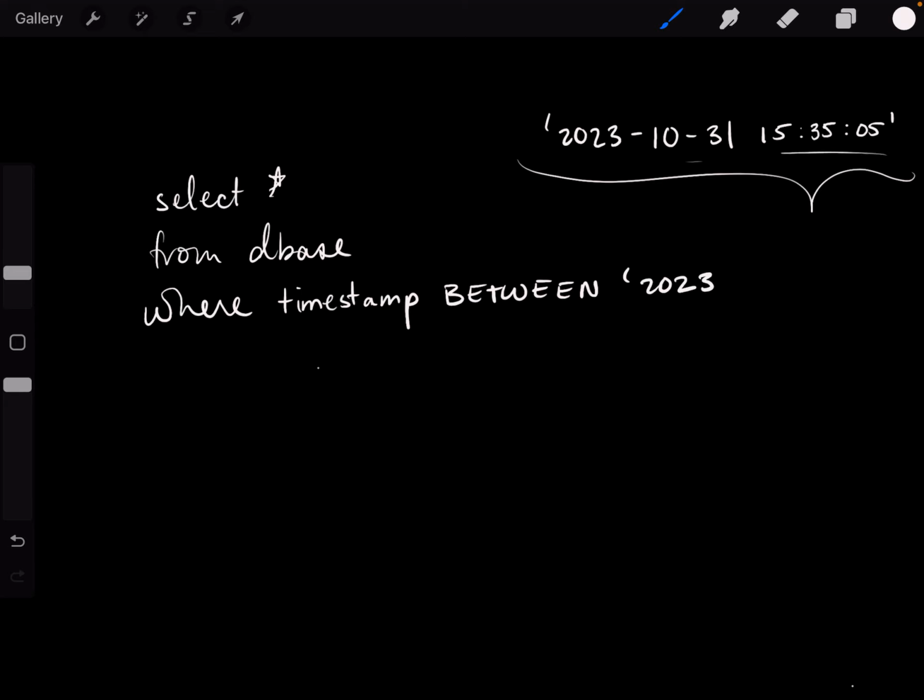I'm not going to write the exact minute and second anymore, but you could if you wanted to. And this will return everyone who was hired in between these two dates, and it is inclusive of these two dates. So if someone was hired on the 31st or on the 10th, they will be included in this query.